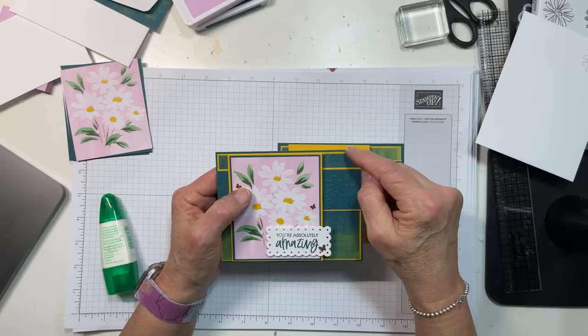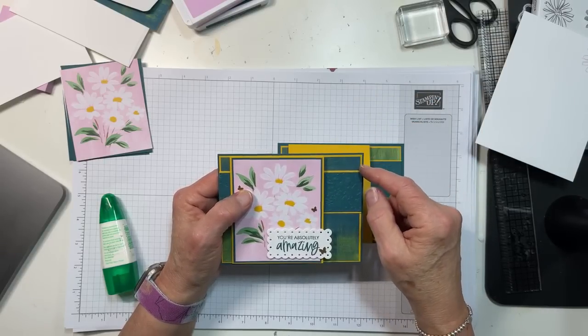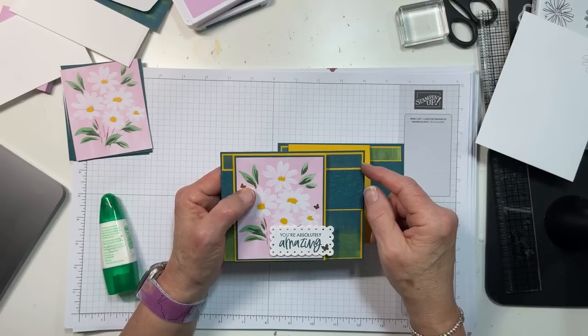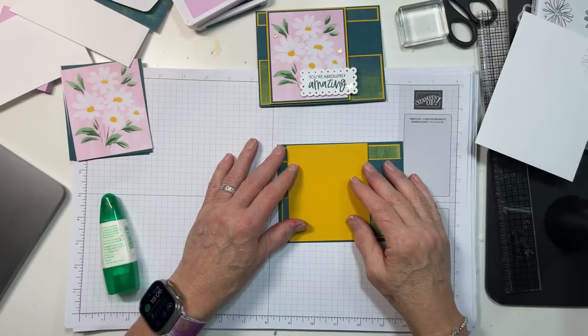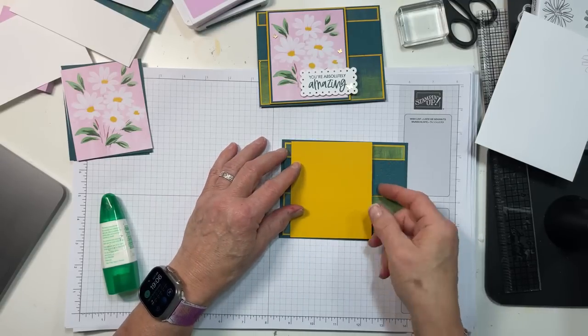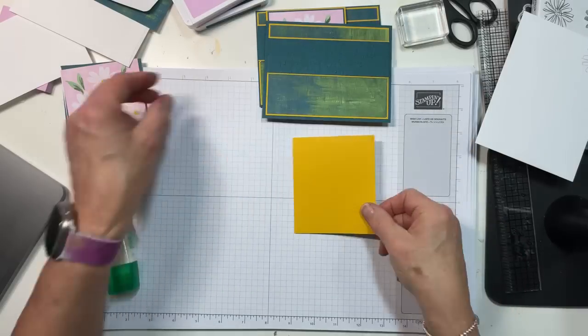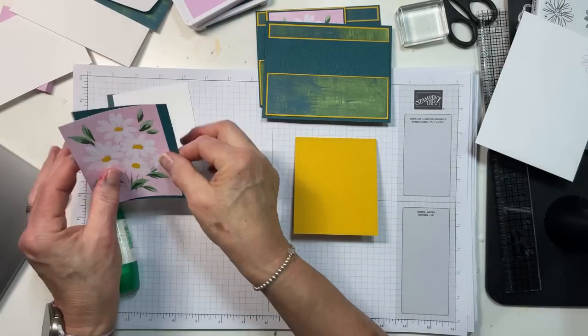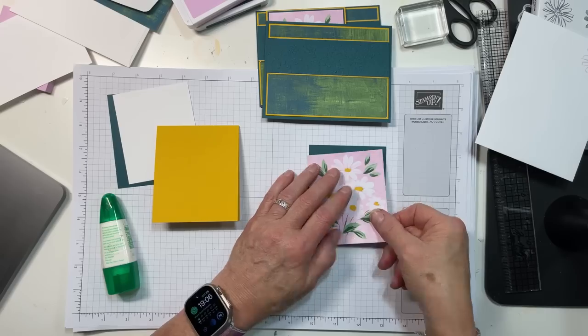This is going to be a 4 1/8 inch by 5 3/8 inch mat instead of 4 by 5 1/4. Okay. So this one's going to be a little bit unbalanced. It's not really going to be unbalanced. It's just going to be a different look, and I'm going to like it just as well, I can assure you. All right. So I've got that pretty paper in bubble bath. Look how pretty bubble bath and pretty peacock is.